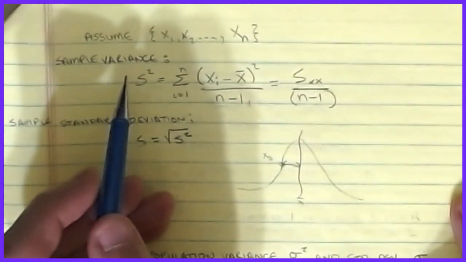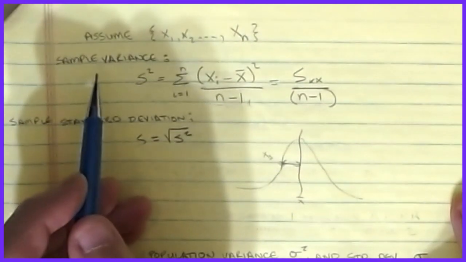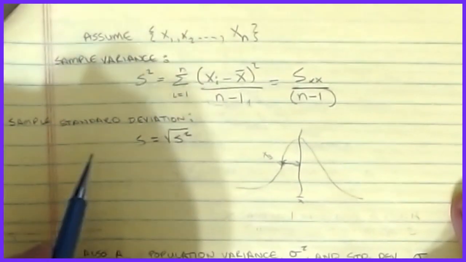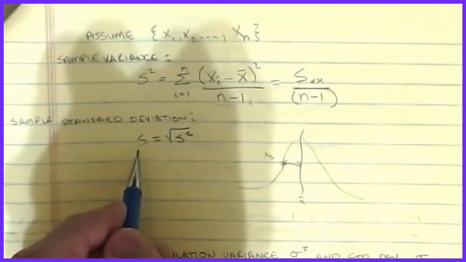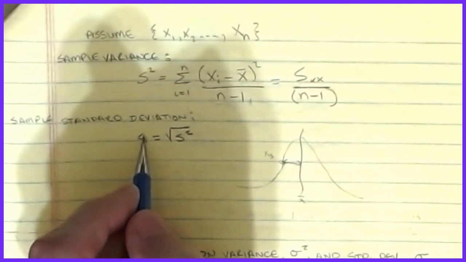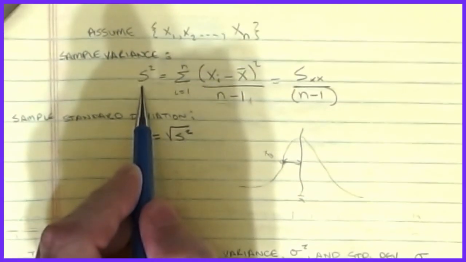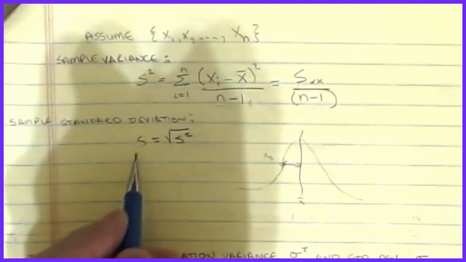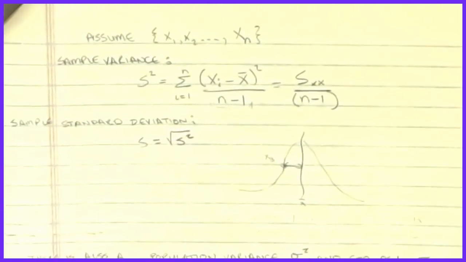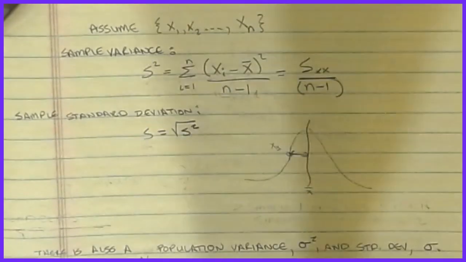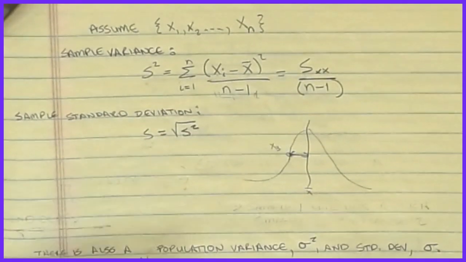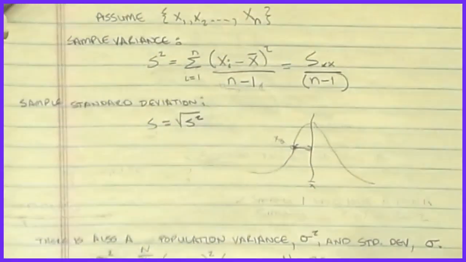Now, in practice, a lot of times we don't use the variance. Instead, we prefer the standard deviation. So the sample standard deviation is simply s, the square root of s squared. We calculate the variance and then take the square root, which gets me the standard deviation, and this is what usually gets reported. You take a test and say the average was a 76, but the standard deviation was 9 points. That tells you a little bit about how the data was spread out and the expected range of values accordingly.